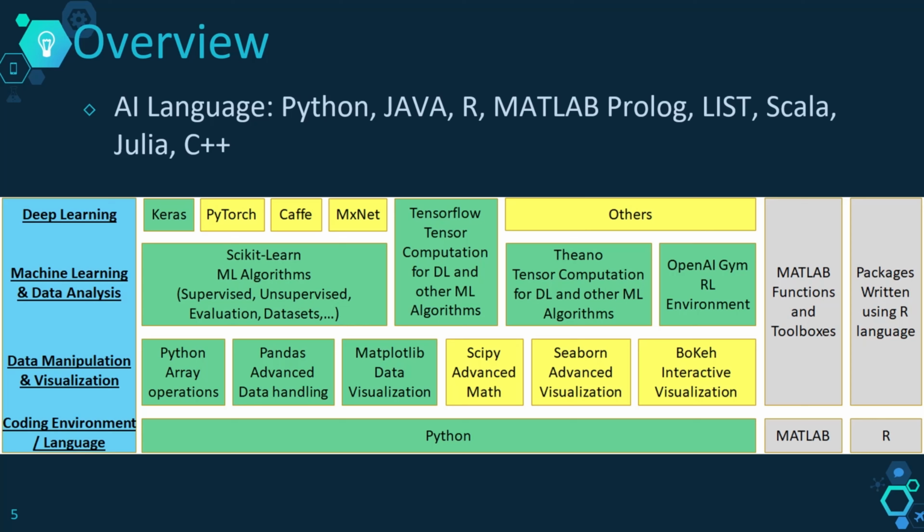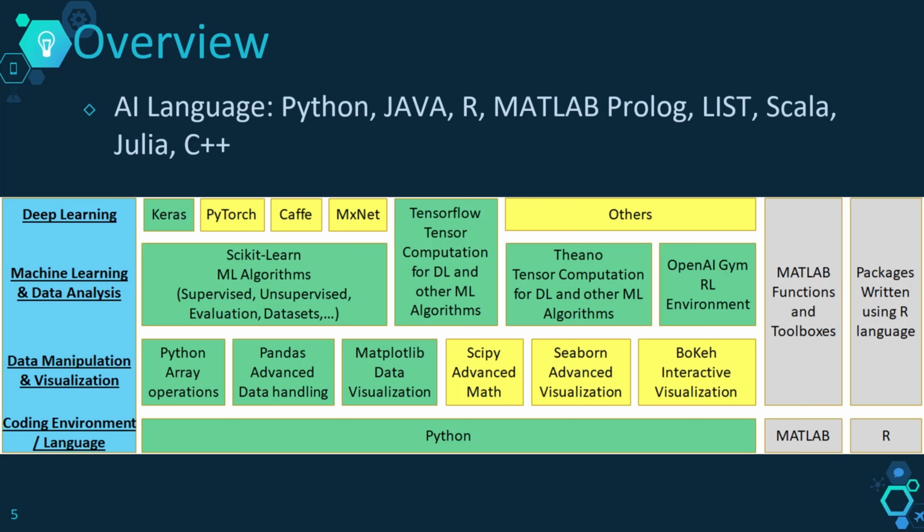First, language and the big picture for the tools. Regarding the coding language that we can use for AI applications, there's a lot of them in the field, and one major one these days is Python. So when you talk about coding language for AI, most people will say, oh, let's go with Python. And after Python, we also have Java, R, MATLAB, and there's also some other options. And regarding the tools, so when we say tools, we say packages that we build up using the coding language.